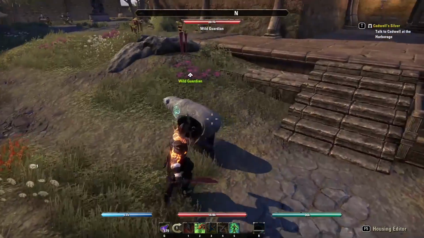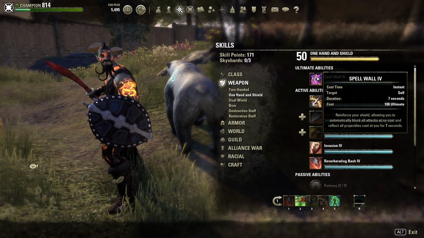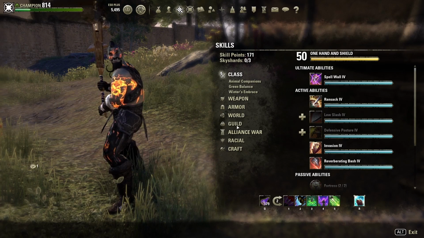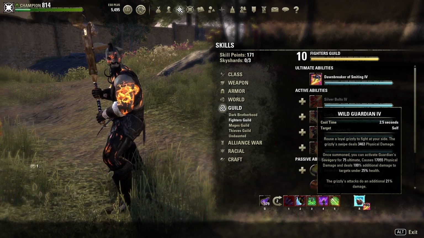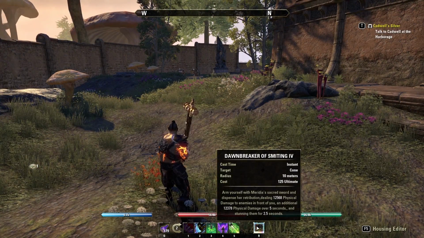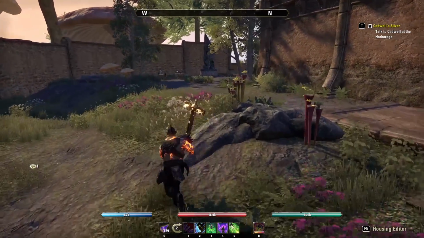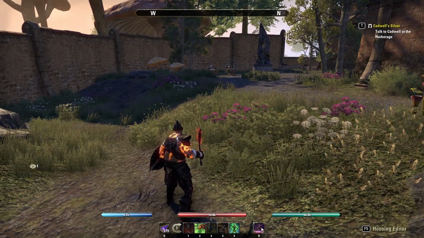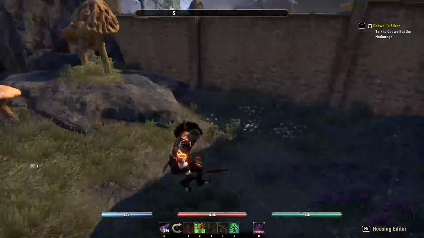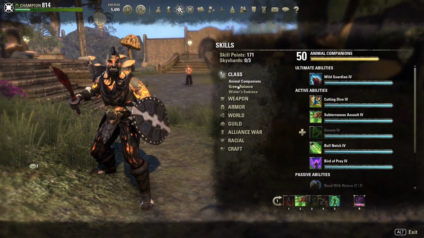Now if you don't like the whole thing with the bear, where you have to double slot it so you lose out on some nice ultimates, you could run the one-handed shield ultimate on one bar with Dawnbreaker Smiting on the other bar. This is nice because Dawnbreaker Smiting is a nice stun, so it can be a really nice offensive ultimate, and then you can have a more defensive ultimate here. But I like running the bear because the Warden's new and everyone likes bears. But yeah, I think that's about it.